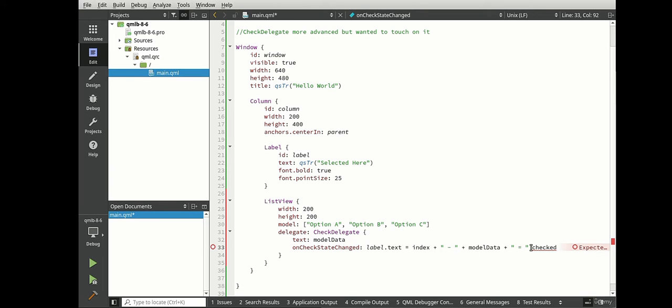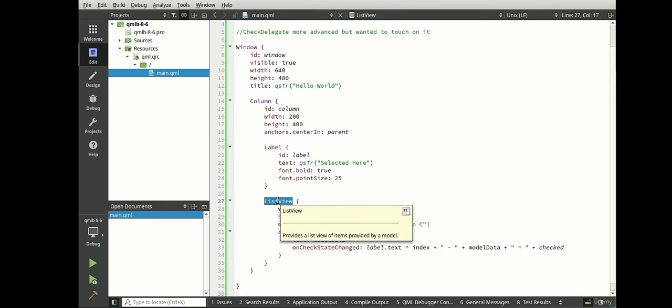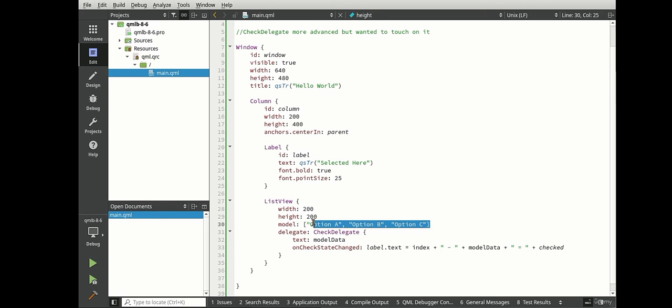So what does all of this gobbledygook mean? Let's break this down and explain it. First off, we just simply have our column, then we have our label, and then our ListView. The view is how we're going to view the model. The model is this. The delegate determines how we view that.